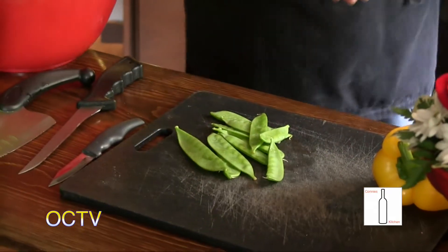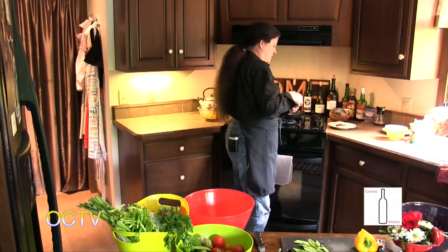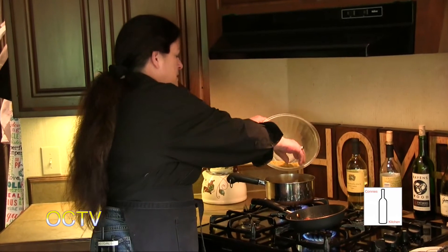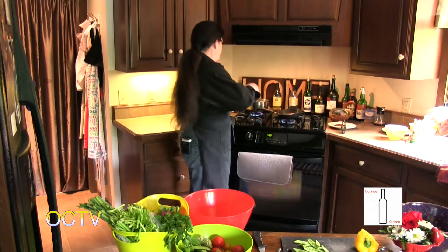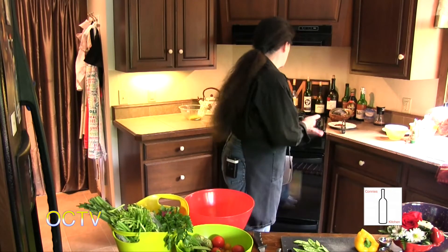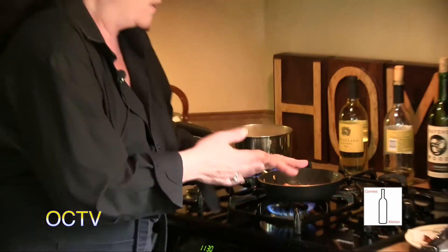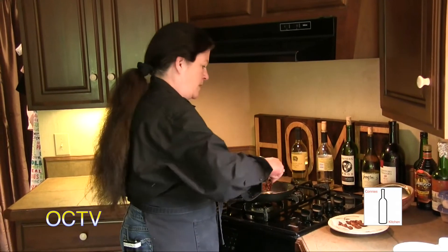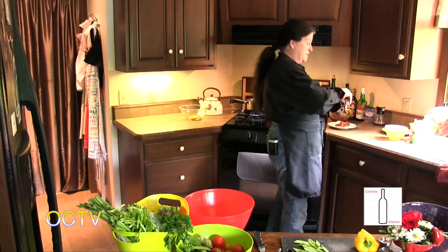Got some pea pods - you can just throw them in just like that. I've got some bacon coming up - I know I'm not finishing sentences again. Got my pasta ready to go in. For this pasta salad I like to use a heartier noodle - this is a mostaccioli noodle. The small pastas really just don't hold up, they kind of break up. A little bit of Himalayan salt in my pasta water. I got through that whole thing without forgetting it was there and burning it.